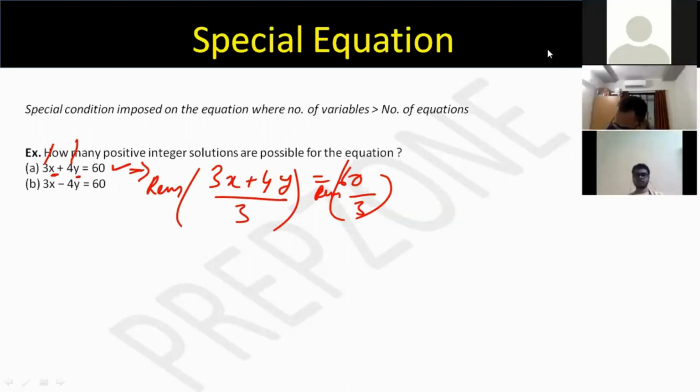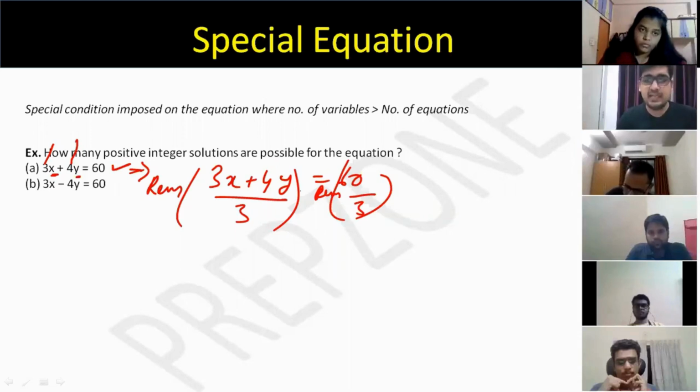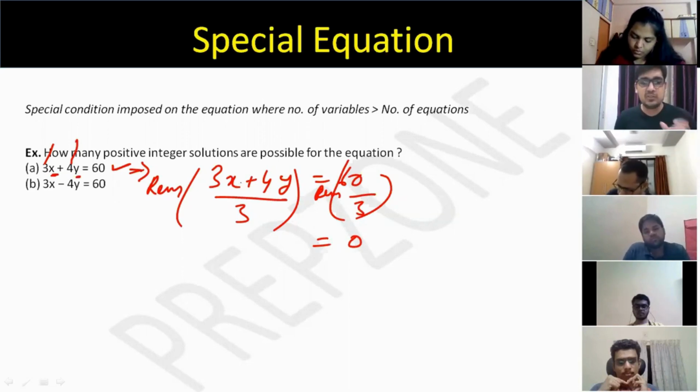Fair? So now what I'll do, I'll say, यार, remainder of 60 by 3 तो कितना है? Tell me. This is 0. 60 by 3 का remainder is 0, right? Absolutely 0, because रिमाइंडर कुछ है ही नहीं, it's a perfect multiple. एंड यहाँ पे क्या होगा, now try to split it.